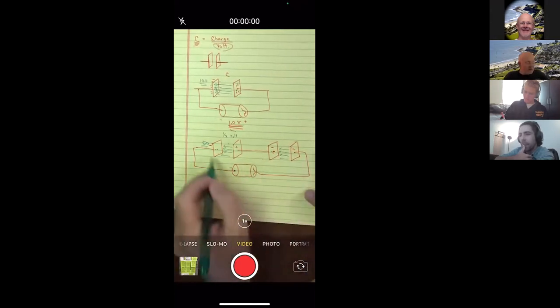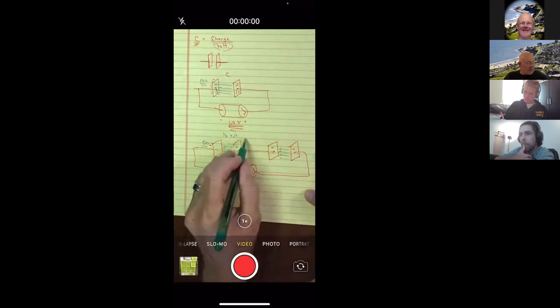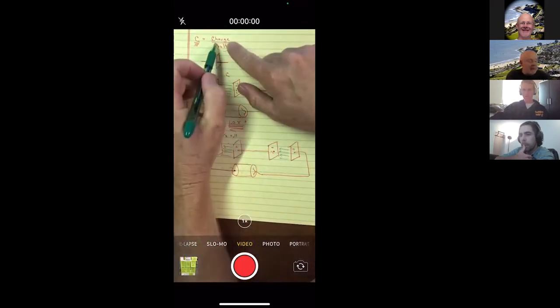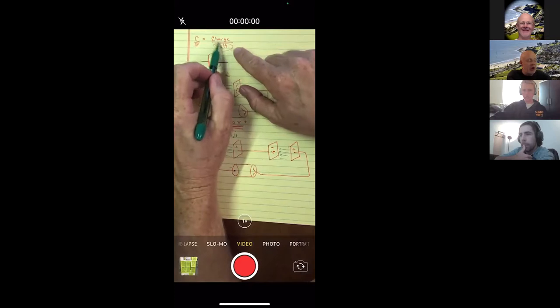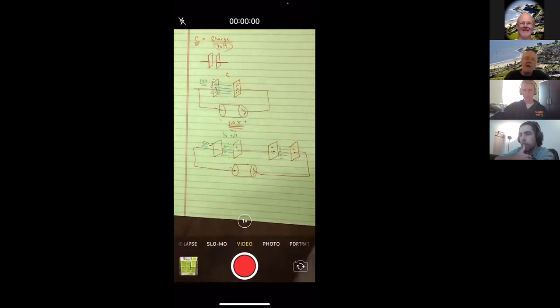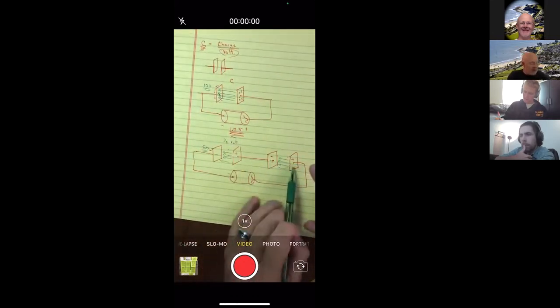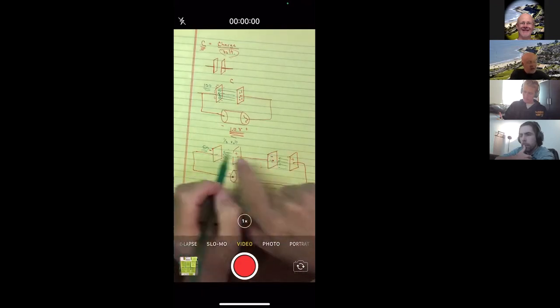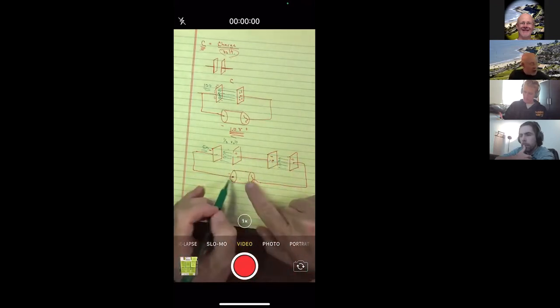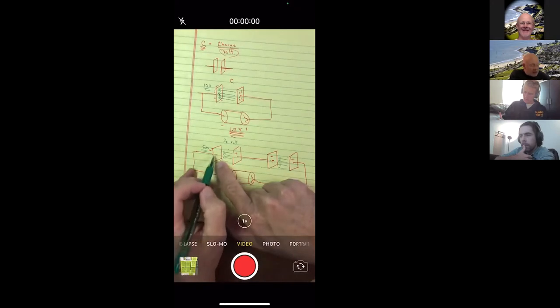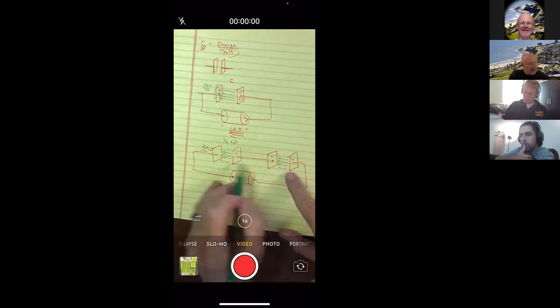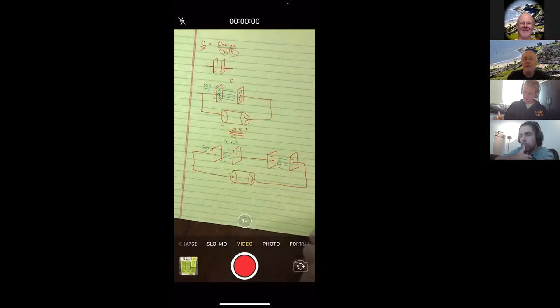And if you thought of this as one capacitor charged with 1 volt, you would come back here and say, oh, I only have half as much charge, so my capacitance is only half as great. Maybe to put it another way, remember, capacitance is charge per volt. You hook them like this, because the voltage cascades together, you don't put as much charge on because you're getting the double effect of the voltage here.